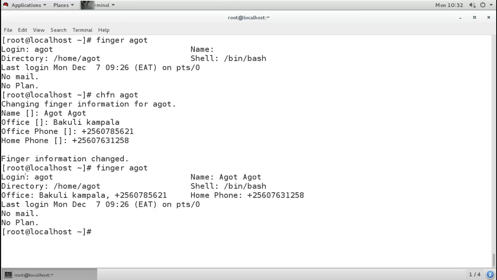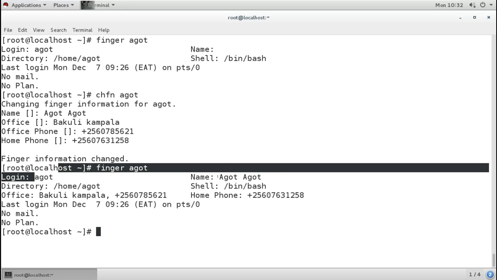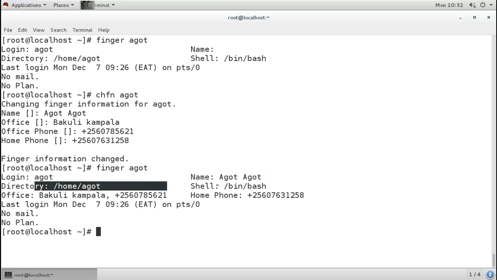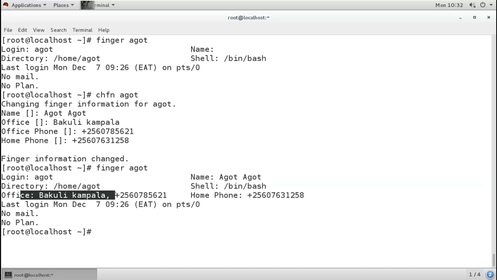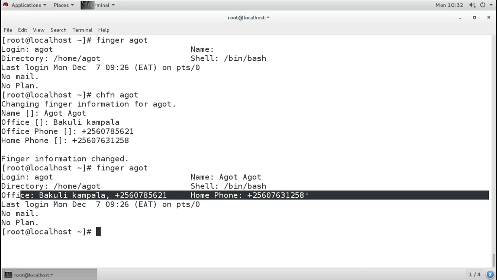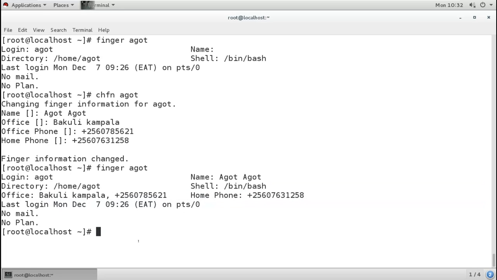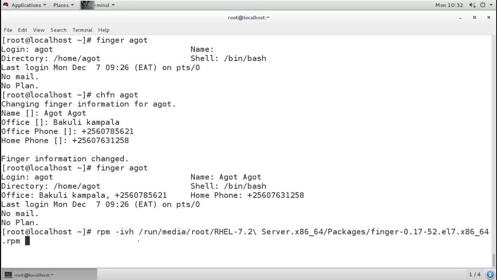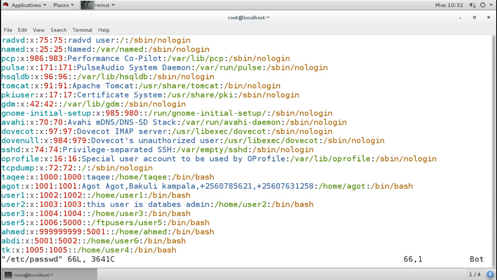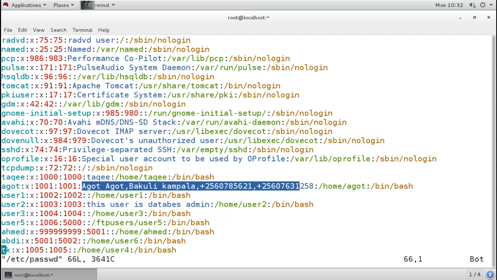And now you can see your information like login name, then your full name, your shell, home directory, then your address, phone number, and home phone number. So these information are added with that user. Now where is this information added? It is added into the passwd file. So if you check the passwd file, you can see the information here. If you know the format, then you can add directly here without using the finger command. Otherwise, you can add it properly by using the finger command.